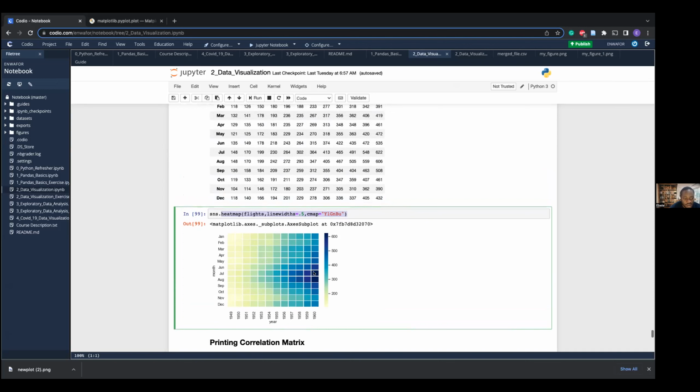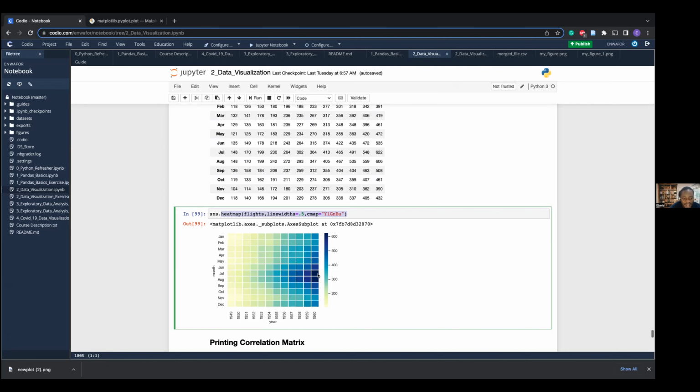So here we have about 600. If it's close to 600, you see it's darker blue. If it's close to 200, the color changes to yellow. So the higher the number, the more concentrated the color.